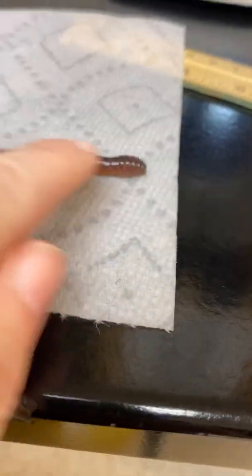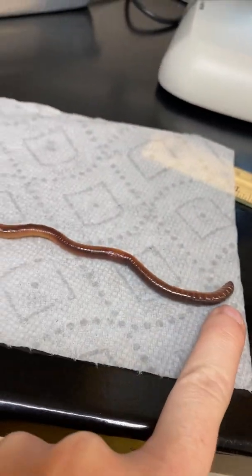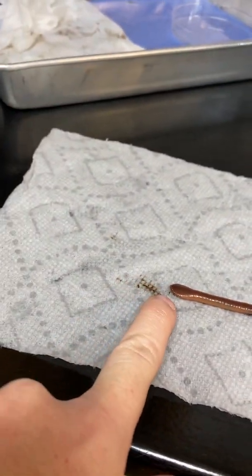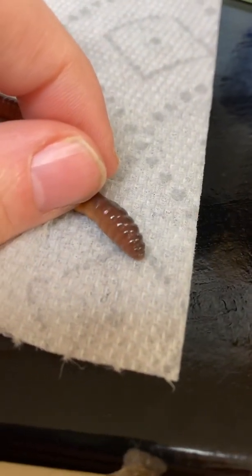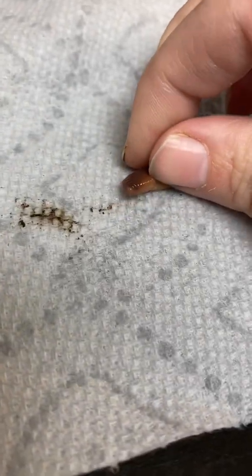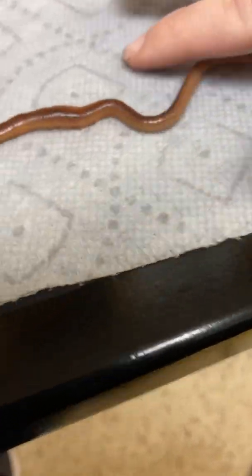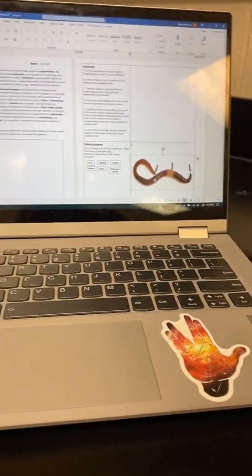This end, so the side that is closer to the clitellum, is the mouth. So this is anterior, while this is, and that's the anus, that's gonna be posterior. So that very first segment, that little lip-like structure, that's the prostomium, where the mouth is. And then this end right here, that opening, that is the anus. And then this underside, you don't have to label it, is the ventral side, the lighter side. So then you'll just drag those to the correct location.